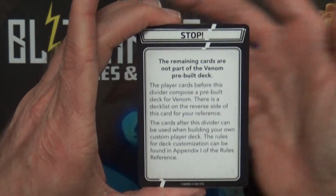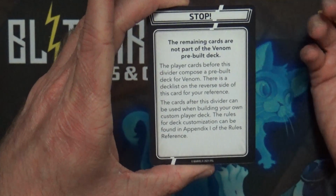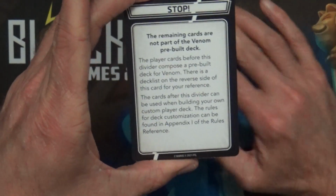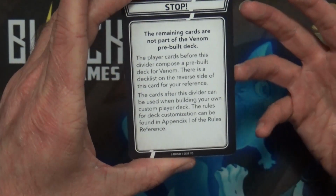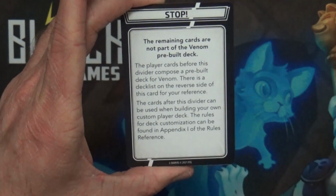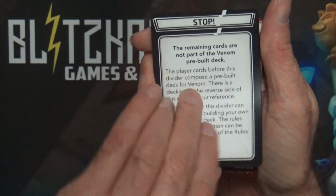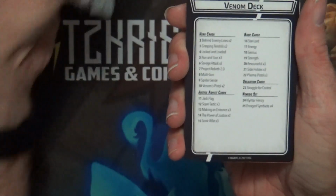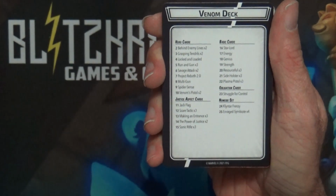So everything after this is just extra cards they throw in, just so that if you decide to switch to a different aspect, it's usually got some new cards that work well if you decide to change that. Like if you don't want to play it Justice, you want to go into the other aspects, then it gives you some cards to do that. Or if you just want some other cards to build into your other decks. Basically like a little mini expansion. And then on the back of that card, just in case you want to rebuild this deck, it lets you know every card that was in that deck. That way you can rebuild straight back to that deck.